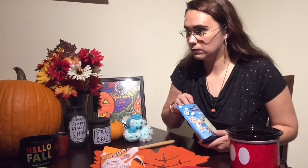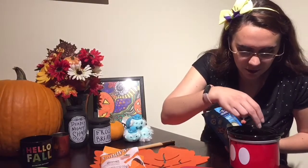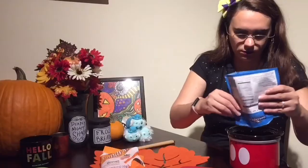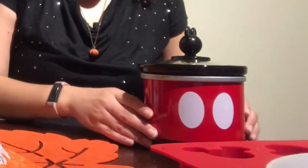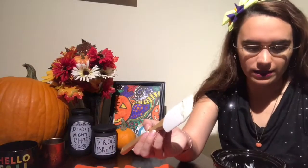I also wanted a really thick layer. That was the popcorn bucket that has candy in it that just kind of exploded. So we're going to put a bunch in here. I need to get rid of it anyway. Ooh, they're starting to melt. This is so exciting. This doesn't have a setting on it or anything. You just plug it in. Melt faster.